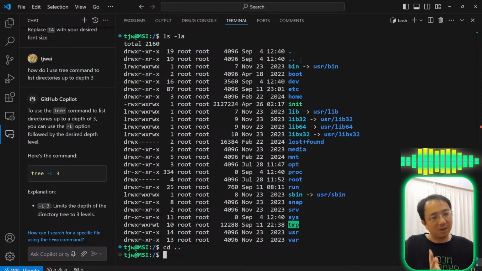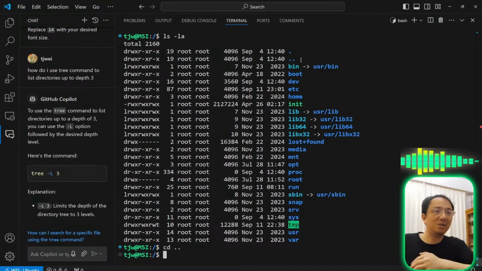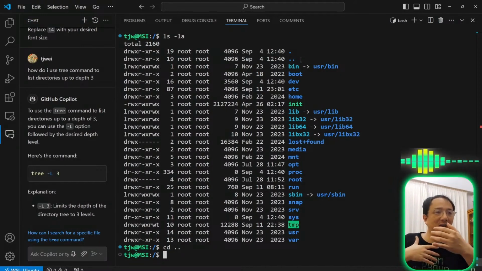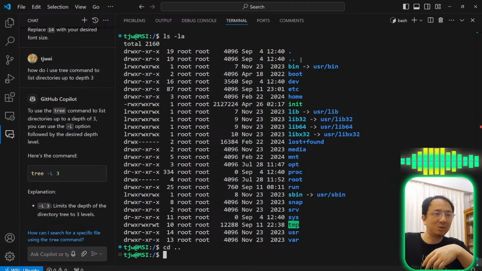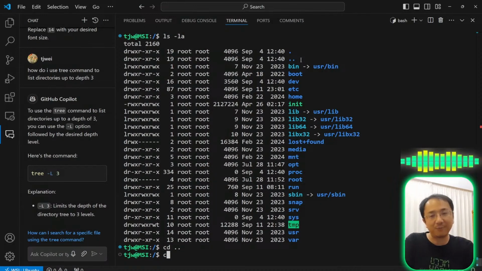So in fact, if we consider this sense, the file system is not a tree, because the root has a parent. So we get a loop. So by definition, it is not technically a tree, but they are similar enough.